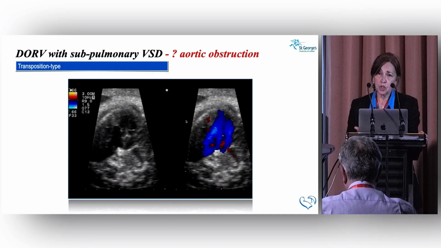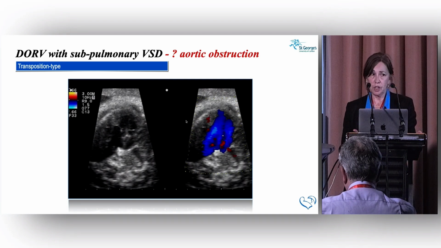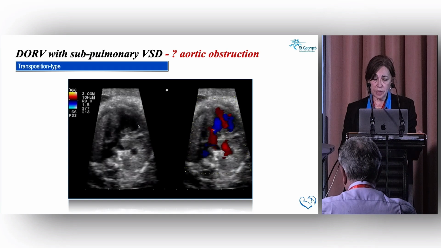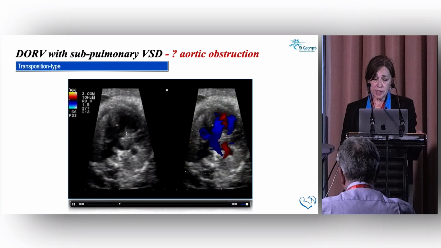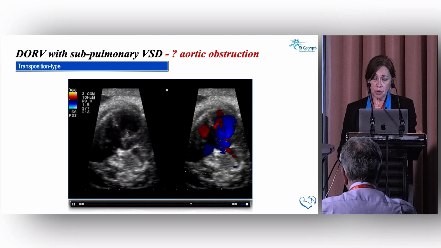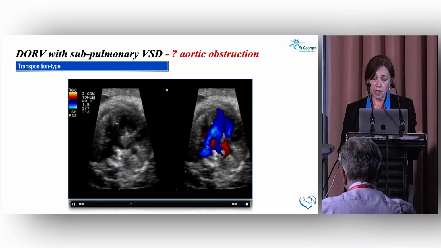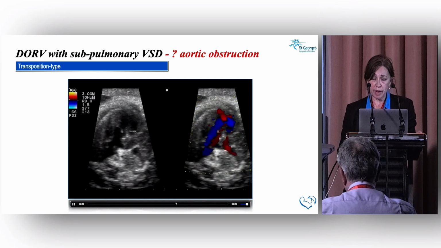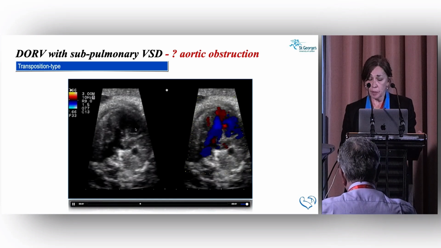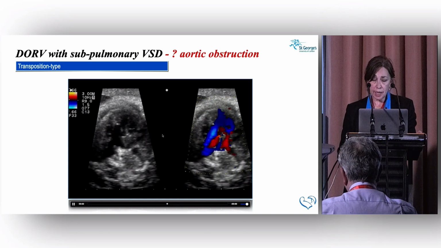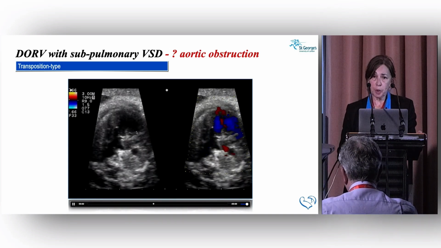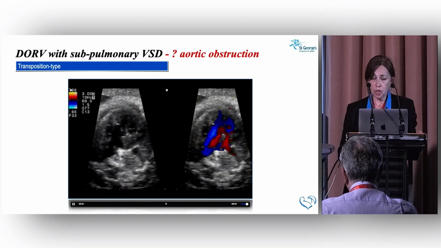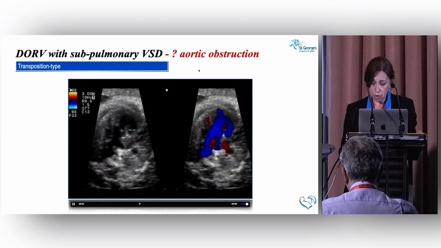And as I said to you, a lot of these cases have coarctation or subaortic obstruction. So if we look at first glance, we might think that those two vessels are the same size, but you can see that that deviation of that outlet septum further towards the subaortic area can cause obstruction, sometimes quite important. In this case, the aorta is marginally smaller than the pulmonary artery, but you have to keep in mind that there could still be obstruction. Could there be coarctation, for example?